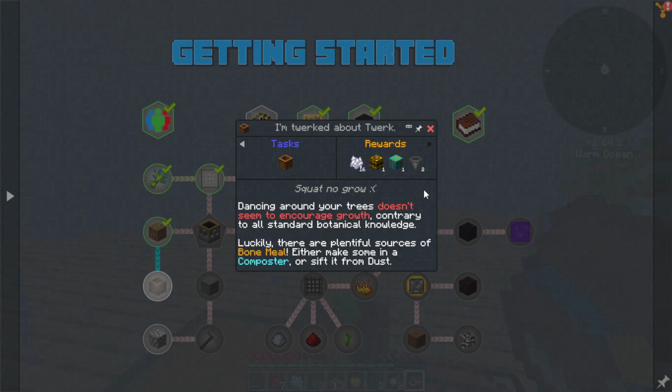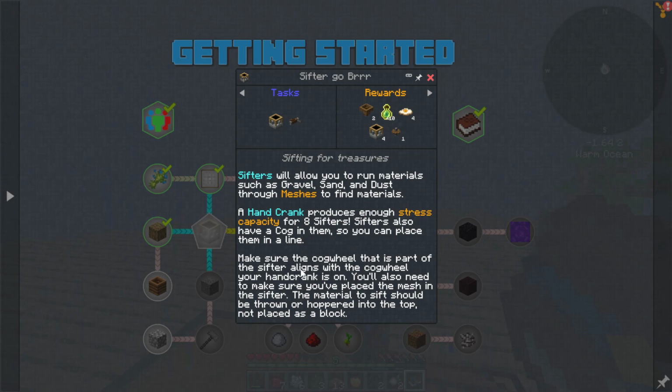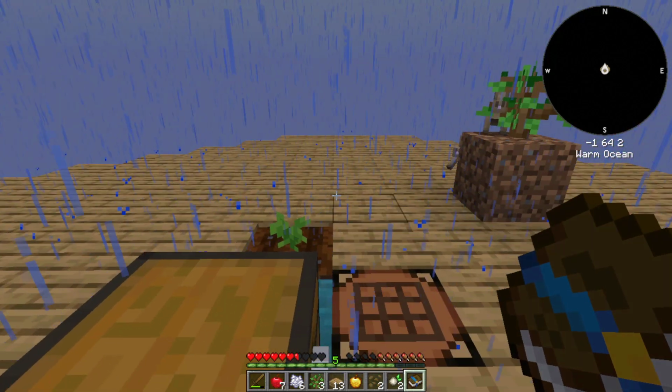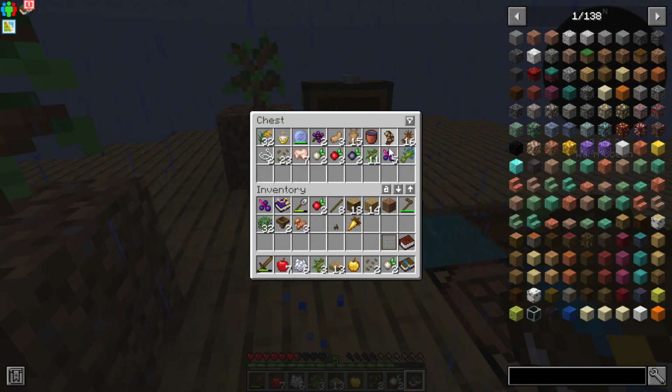Sifted with dust. I don't have dust. What are you talking about? This is getting started. Sifted iron with. I don't have that luxury. Actually, I have a bee. I'm gonna. Oh, that's a dye bee. No, no, no. That's not gonna work. Get rid of those.